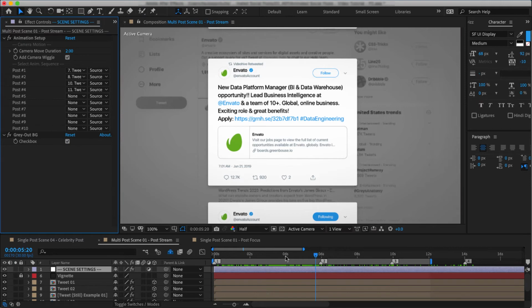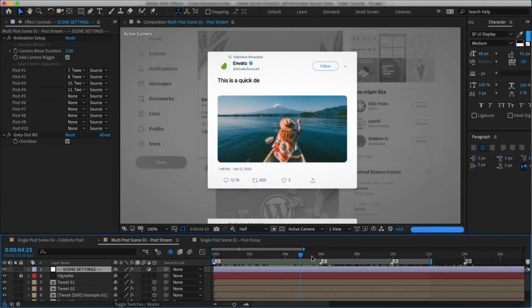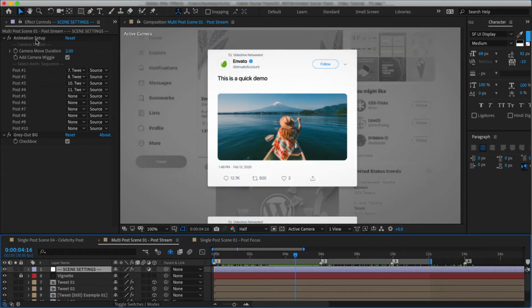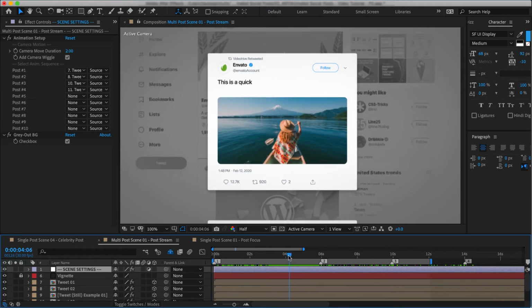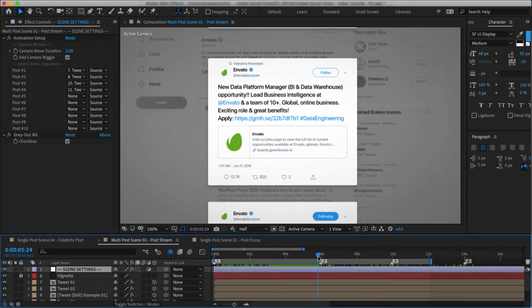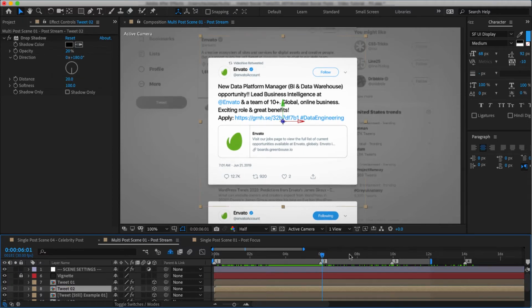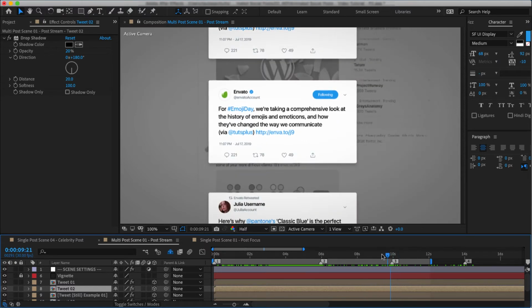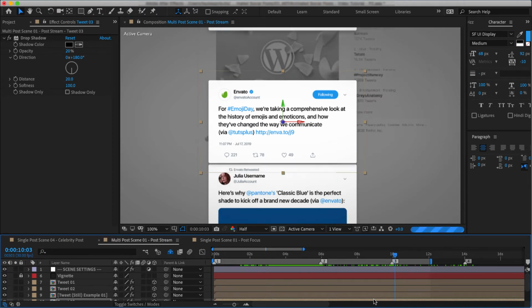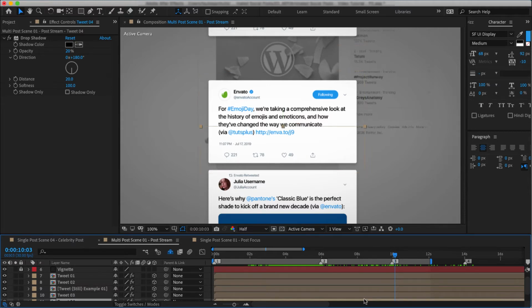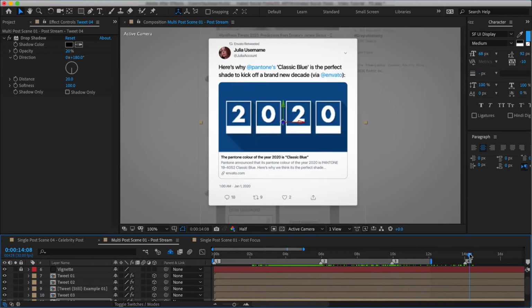Just select the posts in the sequence that you want the camera to move to them, and the script will do the rest. Now the final piece of the puzzle is, how does the camera know how quickly it should move between these posts? And that's where this guy comes in, camera move duration. At the moment it's set to 2 seconds, meaning it will take 2 seconds to move between two posts. So if I check here, I can see that it starts to move at the 4 second mark, and it completes the move at 6 second mark as it hits this marker. And then it's the same here at the 8 second mark. And I can reposition my post higher or lower, and the camera automatically centers on it. That's pretty neat, right?